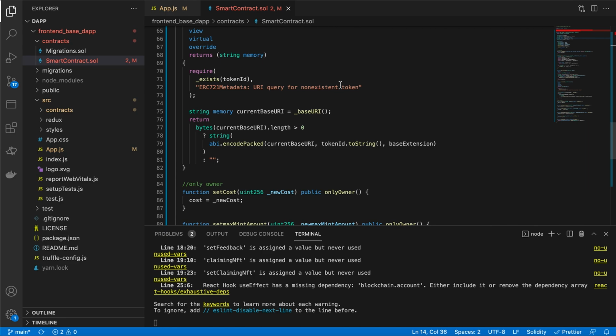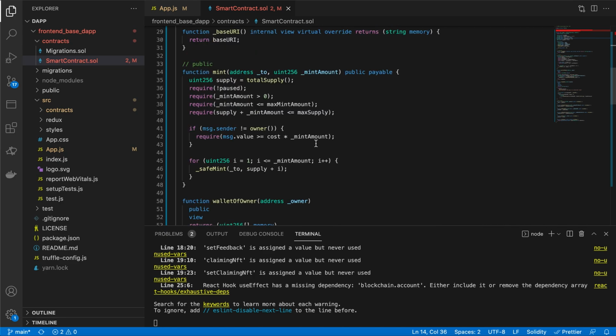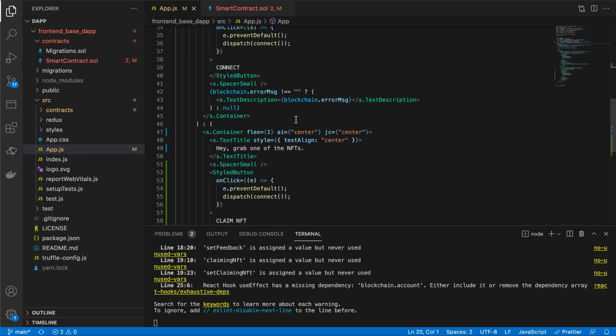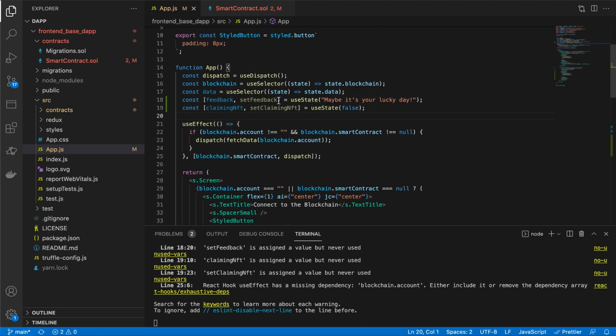The second thing that we need to look at is when we are minting, where's our minting function? Here it is. So when we are minting, we allow the user to mint more than one. For this example, I'm only going to enter one, but what you can do is actually add a text field or something to ask the user to buy more than one, maybe a few buttons to say buy 1, 2, 3, or 5. Well, we can maybe add that anyway. So let's go and do that anyway. Now that I think of it, we can add that. But let's go back to our app.js and code the rest of it.